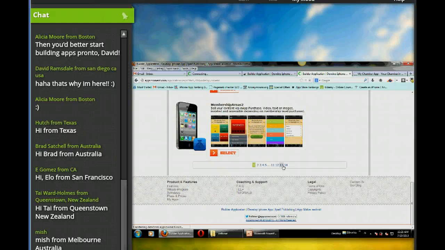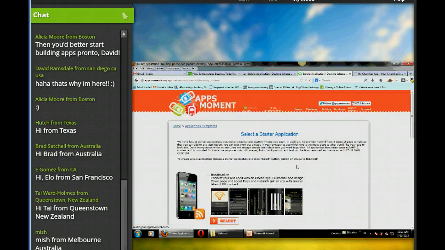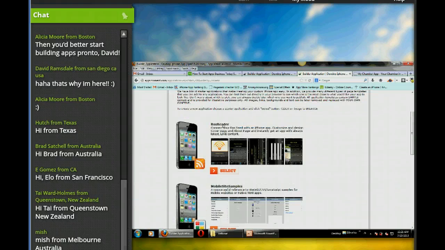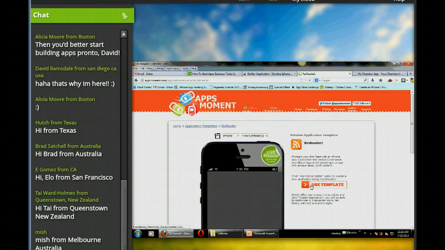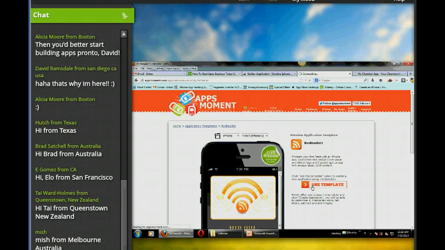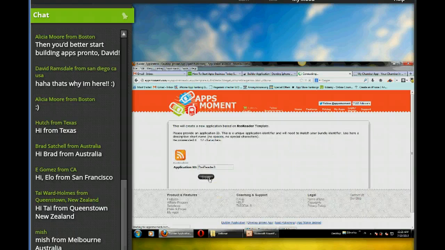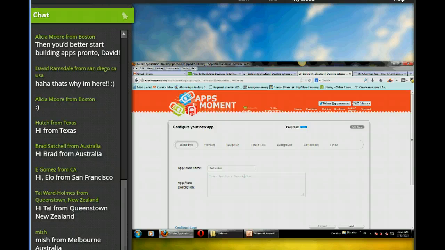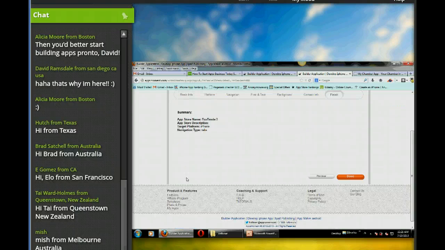Okay, let's go to the last. Okay, yeah, this one page application template is very good one, RSS reader. Let's click this one. Yes, I'm clicking done.